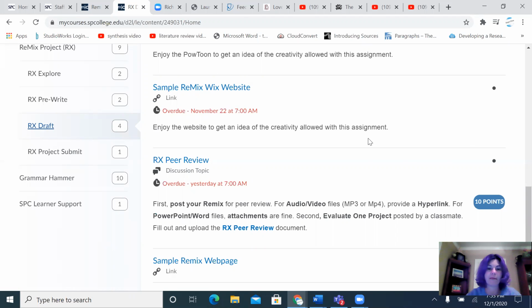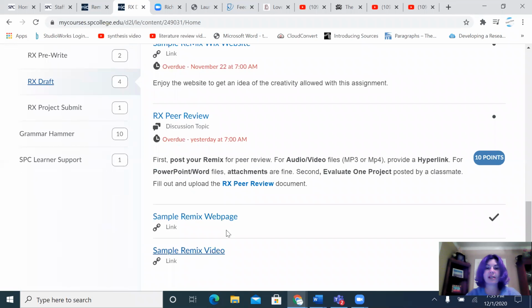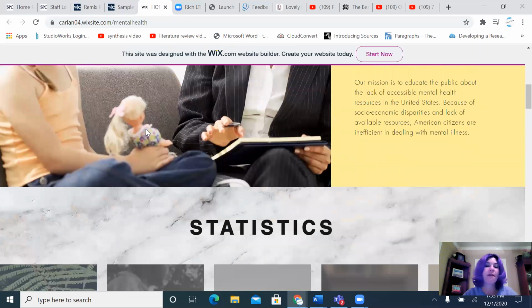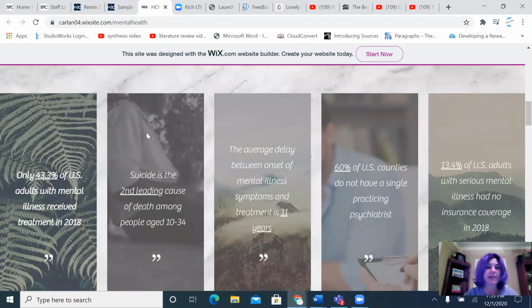Okay, so all kinds of examples, 2 additional examples here, one of which is a web page that was done really nicely with Wix. Wix is a free website blog creator. And it's also one of the reasons why I'm always very adamant to please make sure you evaluate your web sources. This is a free version and it still includes the Wix in the URL. However, for just $9, I could create my own URL, and many people might not ever know that this is a completely fictitious website, right?